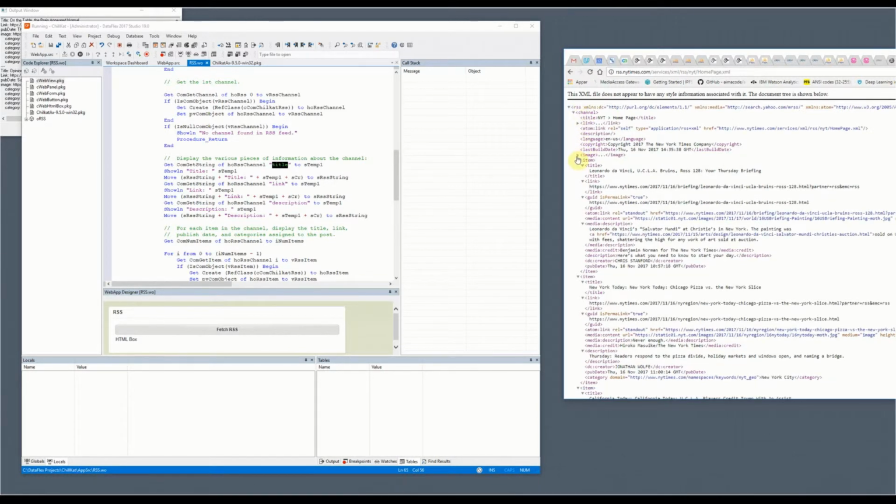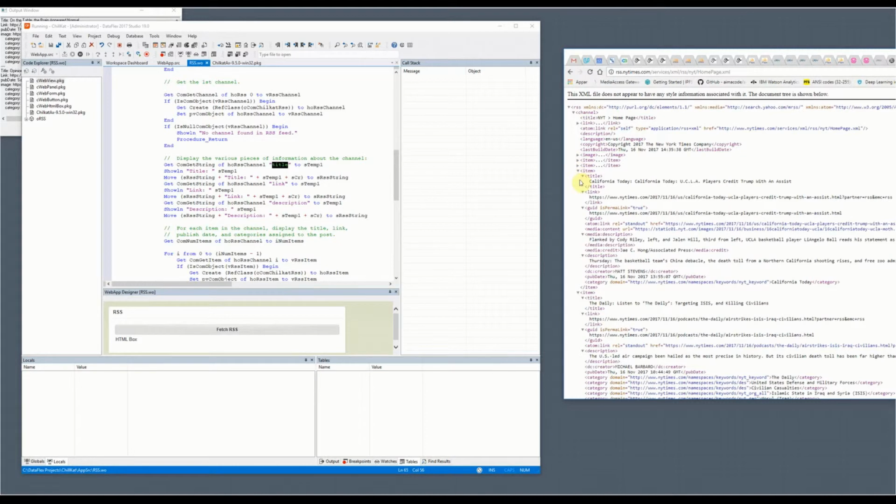channel, we have an item, and in each item we have a title called, in this case, California Today. We have a link to the post, so we get the link, and we got a description down here.